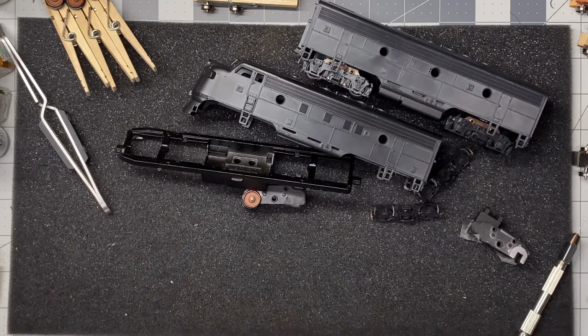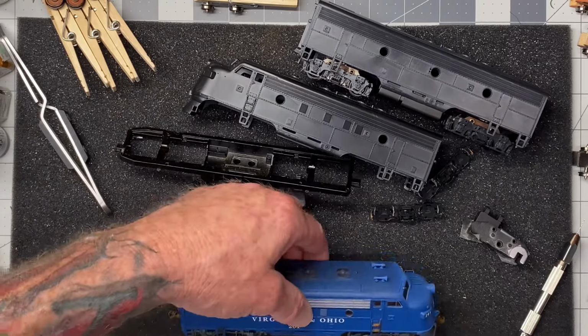When the detail parts come in, I'll throw those on the end of this video, and we'll talk some more about it.